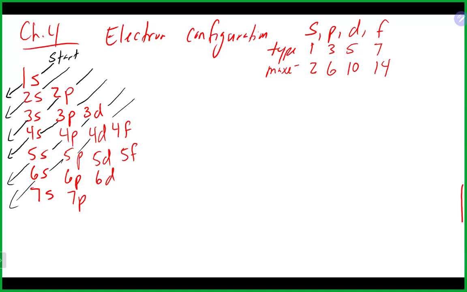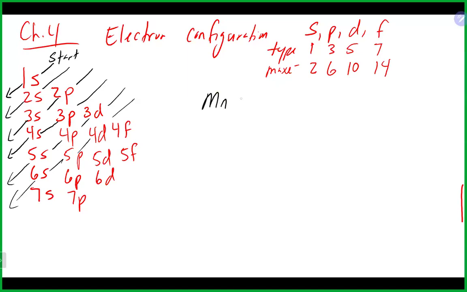As we talked about as well, we did a number of examples. I think if we were going to write the electron configuration for something, just say, we'll do Mn, which is 25.